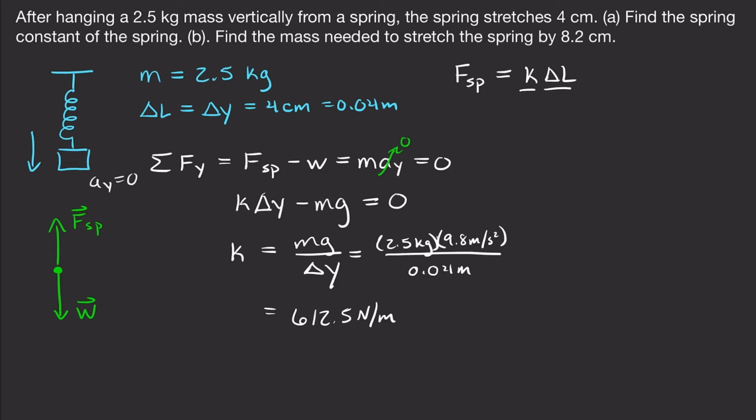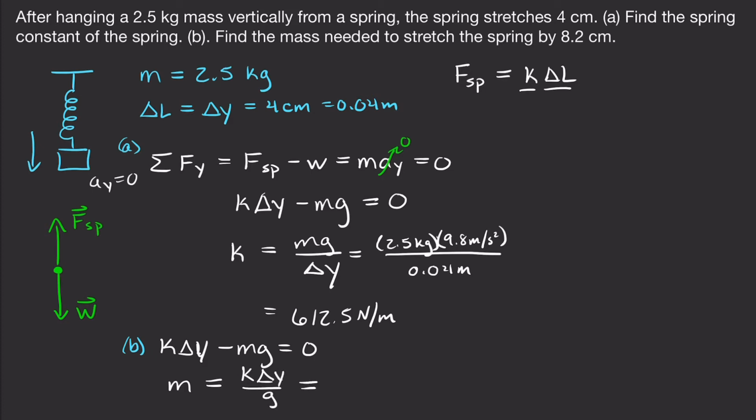Okay, so now that we have the spring constant, we can use our new displacement in part B and just solve for the mass. So we're going to do the exact same thing, and we're going to end up with the same equation, because we'll have the exact same free body diagram, but now in part B. So this is part A, part B. We'll get back to this same equation, k delta Y minus mg equals 0, but this time we know k, we have a different delta Y, and we're going to solve for m. So if I do that, I'll move this over and then divide by g on both sides. That's k delta Y over g.